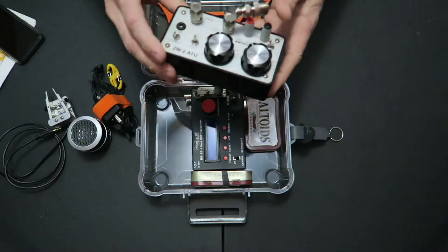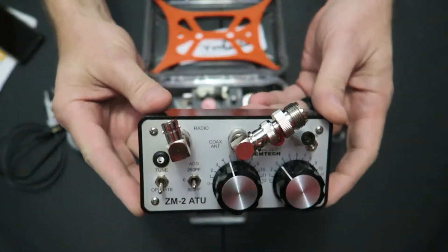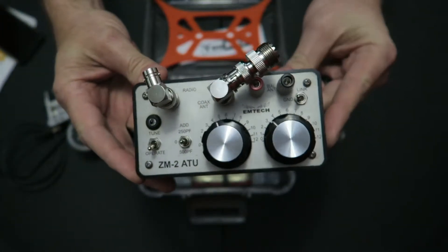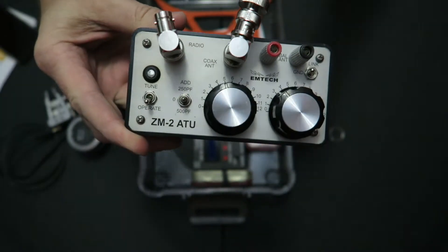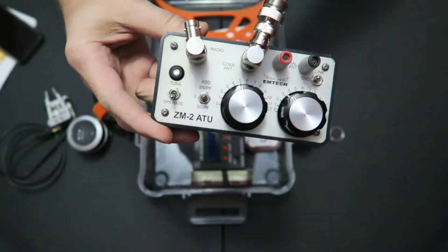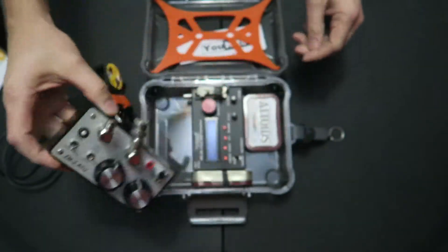This is the M-TEC ZM2 tuner. I put these 90-degree connectors on here because when you put a coax straight on it with those connectors it tends to tip it over, but if I come from the side it won't. This is just a convenience for me. I have the tuner in there because if I ever just have to use an end-fed wire without a pre-tuned antenna like the trail-friendly, I'll have it.